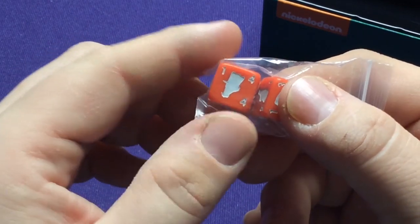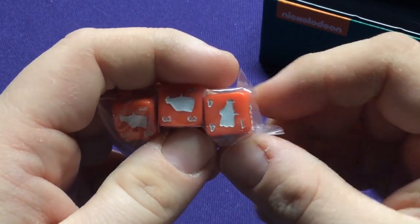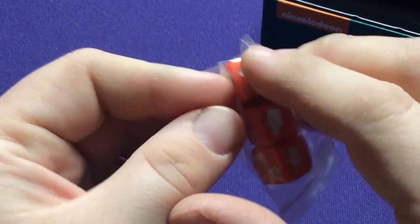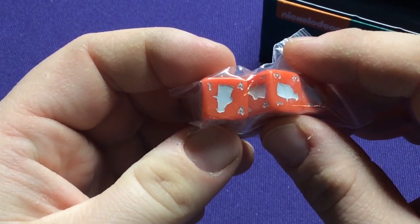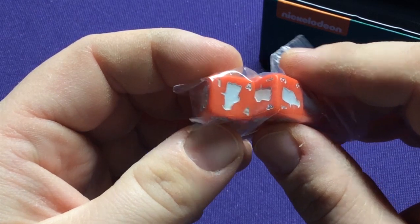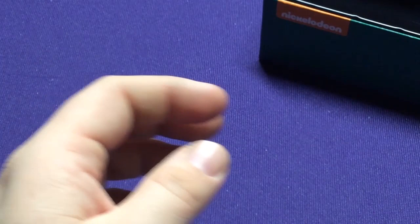I don't know what this is now. I was looking at it when I grabbed it. I thought it was this way, and I thought, okay, maybe that's a Splinter. But the symbol goes this way. And I'm not sure what that is supposed to be a picture of. But we will find it.